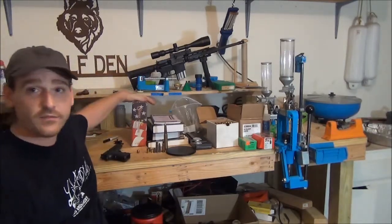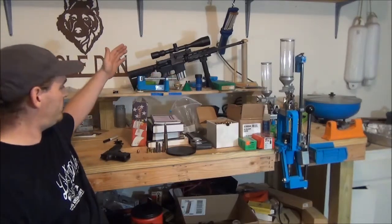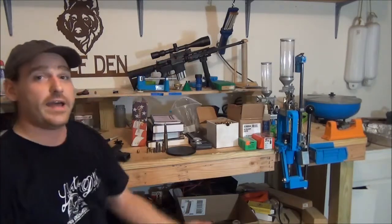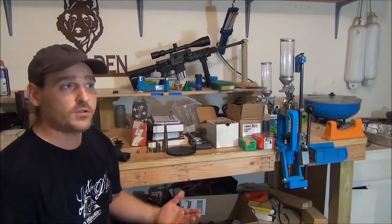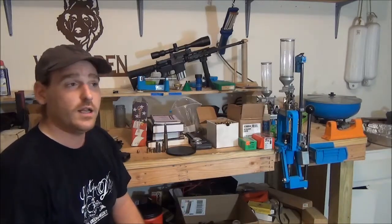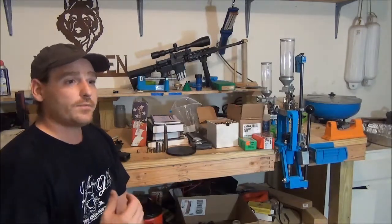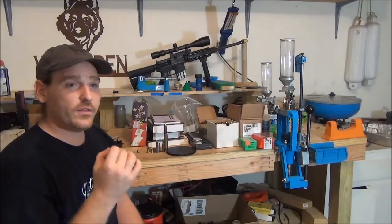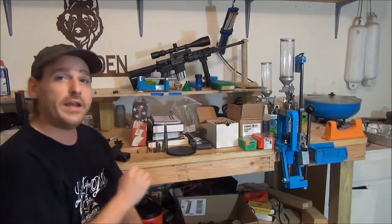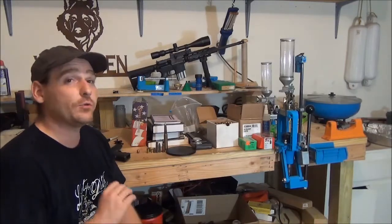Here are some of the manuals I have — right now I've got five manuals, and I have access to two more that belong to a friend. You've got to go out and do research. The more manuals you have, the better. Read them — don't just skim through them, actually read them. Especially for you guys first starting out.